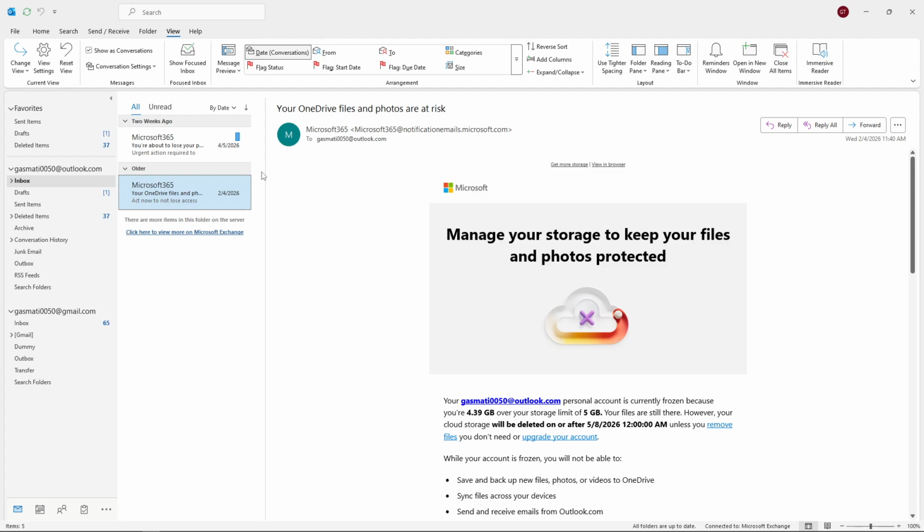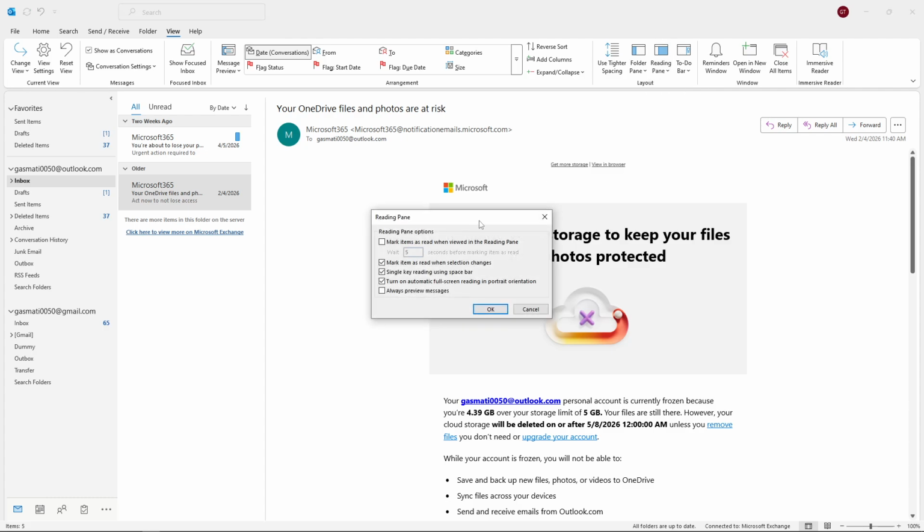This tab houses everything related to how your inbox looks and behaves, so it's the perfect place to adjust reading preferences. Once the View menu has opened, look for the Reading pane option and click on it. The Reading pane is that preview window that shows you the content of an email without fully opening it. When you click this option, a drop-down menu will appear with several choices. From the options listed, click on Options.